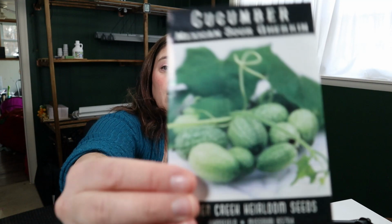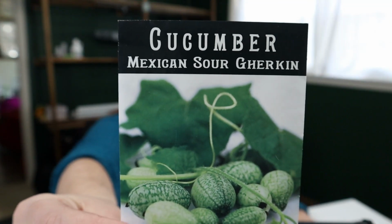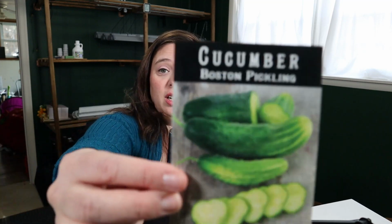But I am going to grow, which this is not a squash, and I understand that, but they do attack these. I'm going to try these again. Third year in a row. Hopefully this will not be another year that the squash bugs eat them, but they eat them every year. And I'm going to try the Boston pickling again. Last year I got a couple before the plant got decimated.